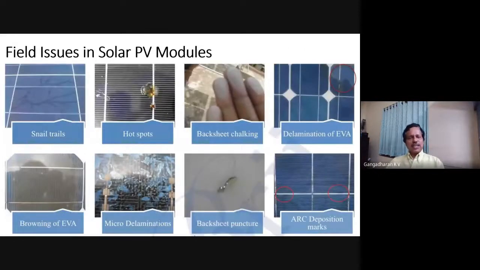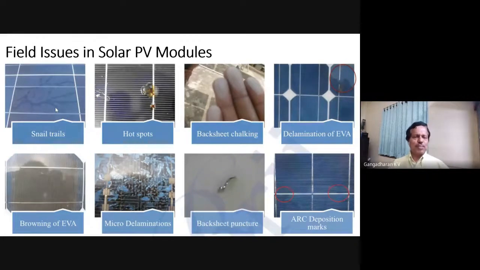So let us just see the kind of faults. I'm sure some of you who work on solar PV modules might have seen this, but since it is a general crowd of 40 plus people, I thought I would mention the kind of things you can see next time when you get a chance to go and inspect a solar PV module quite closely. The snail tails, that is the first figure. Those who are on mobile may not be able to see it clearly, but if you are on a laptop, please keep this as a wider area.